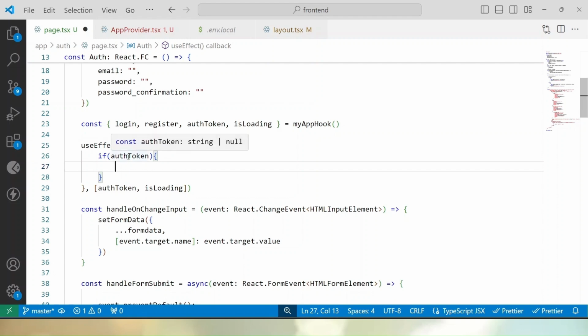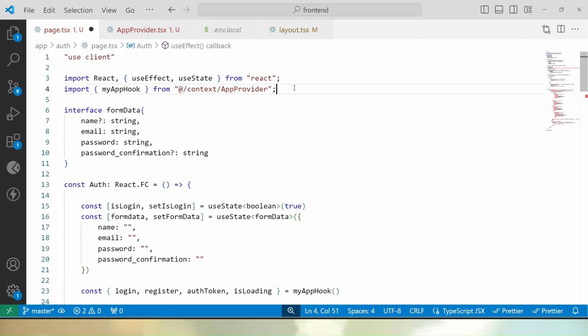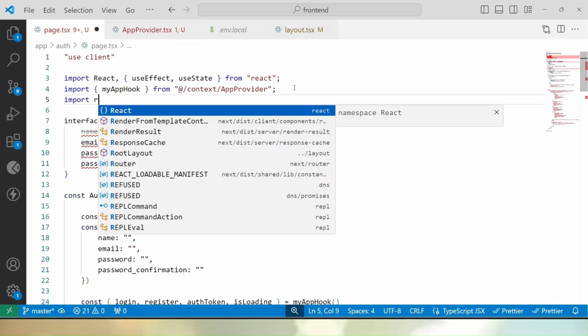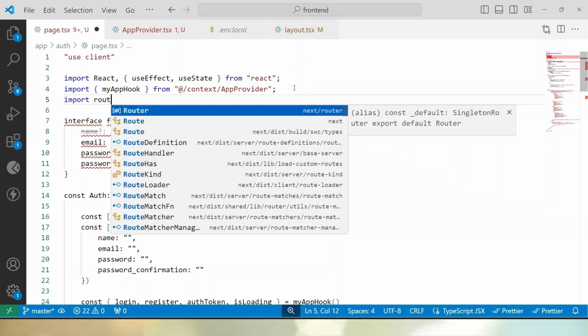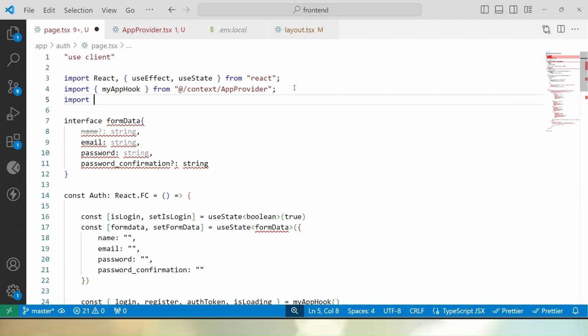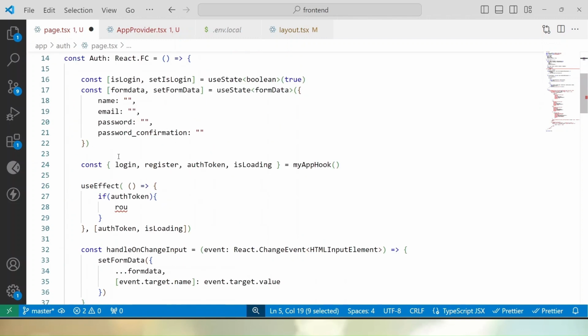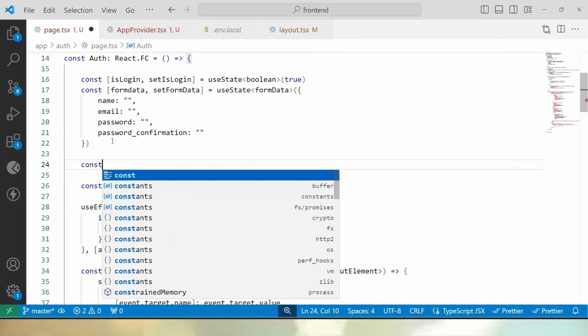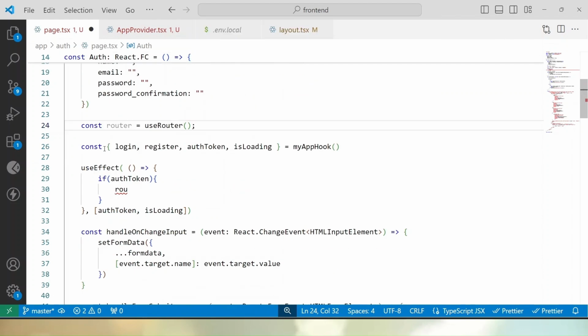And if for example the token is set, in that case router, let's first import, so import useRouter from next/navigation. Let's copy this useRouter, I'll go here, const router equals useRouter.